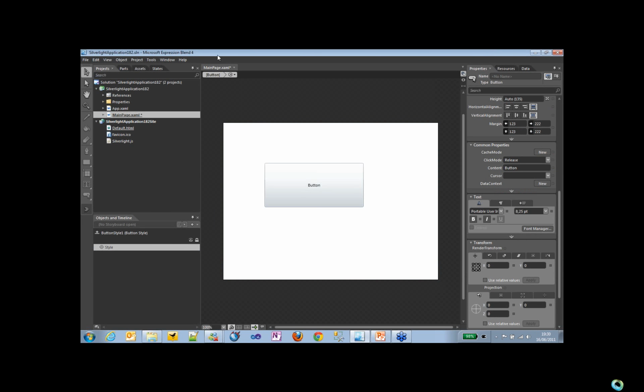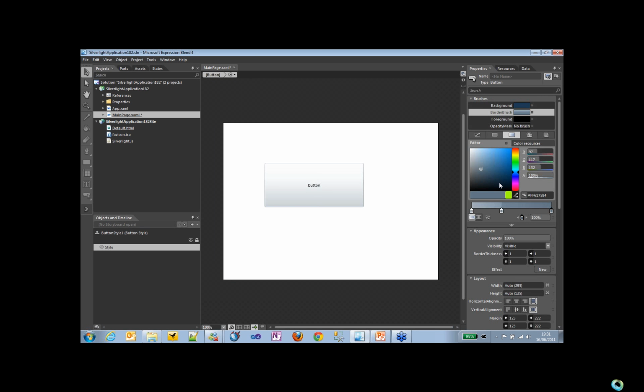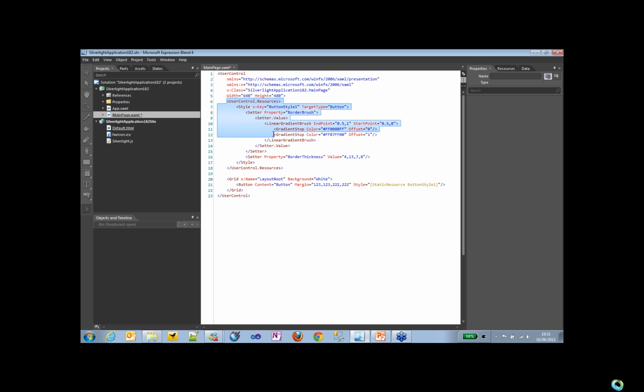There we go. So now, if you look here at the top, I am not really editing my user control anymore. I am editing the style of my button. So when I now do stuff on that particular button, for example, let's do the same thing as we did before. I'm going to give it some new colors, and let's make this one green and increase that again. There we go. So now what it actually did, let's take a look at the XAML code again. So now it has created inside of that user control resources block a style which is named button style 1, and it targets the button, and the button has now a style reference to button style 1.